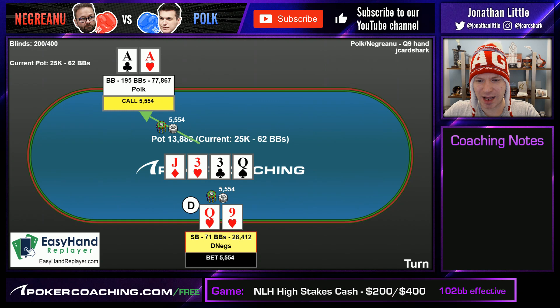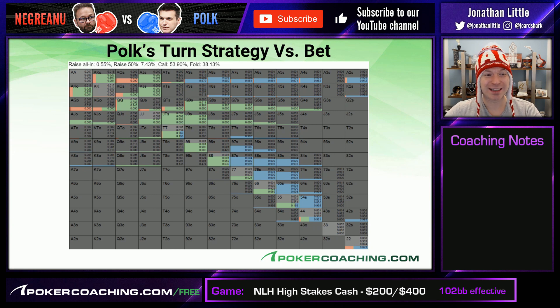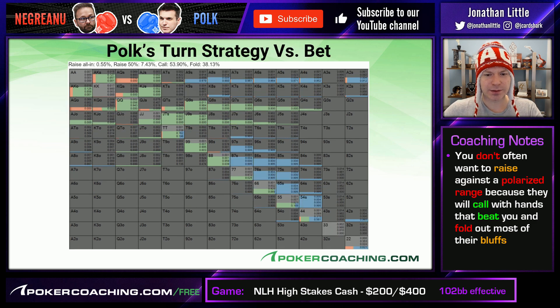Pocket twos also appear as a check-raise — this is where the solver is really hard to play. I don't think in any world I would consider check-raising pocket twos, but that's what the solver does. When you're supposed to check-raise a relatively small amount of the time, it's not the worst thing to not have much of a check-raising range here, especially when it's a very small sliver and you're doing a ton of calling and folding. You don't really want to raise against a polarized range because against the premium hands you're in bad shape, and against draws, the good draws won't fold while the junky draws are drawing thin anyway. But notice ace-queen and king-queen do opt to raise because they actually beat a lot of Negreanu's range.